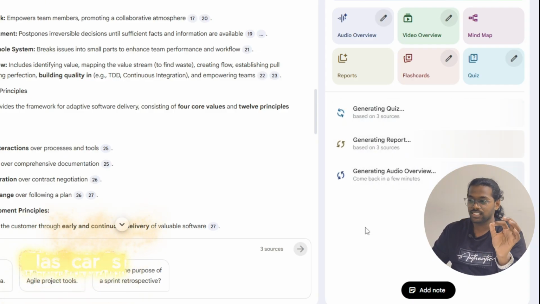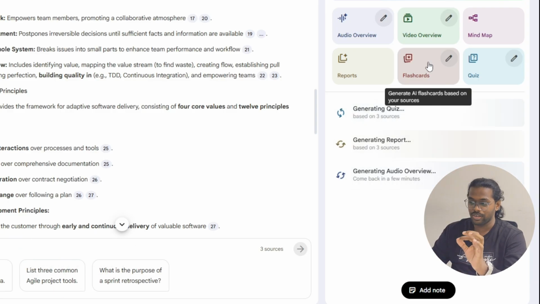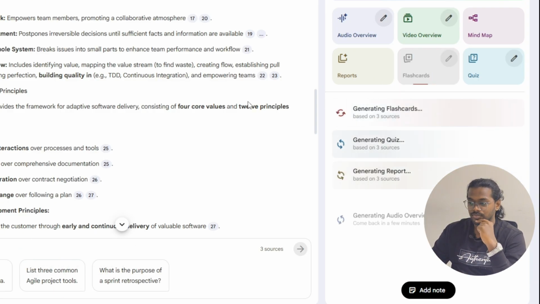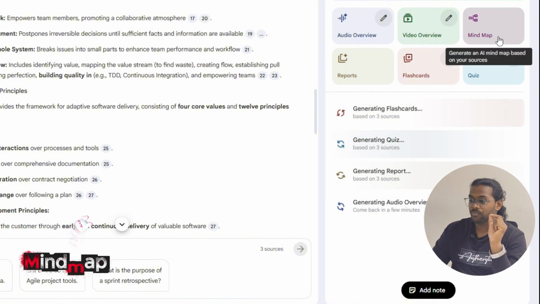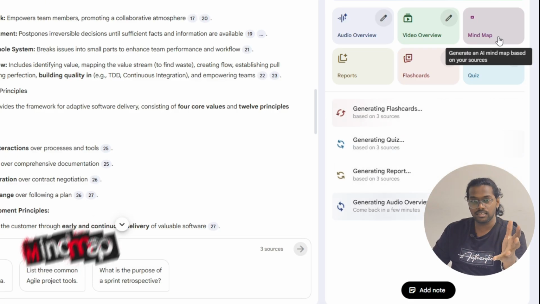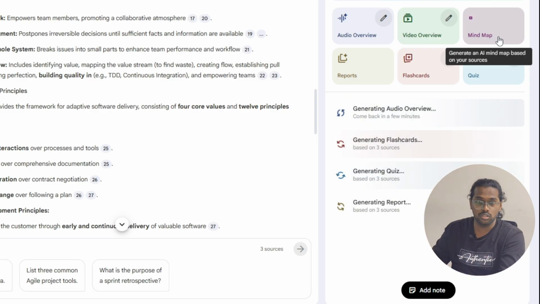And the feature of flashcards, which is something even I'm not familiar with, I didn't even touch it. So let's go and click it and see what it does. Okay, it's generating its own flashcards. Let's look at it while it generates. And the feature of mind map. If you are aware, a mind map is basically where you connect one starting node to other nodes, and these are interconnected, which is called mind mapping. It is mostly used by people who create flowcharts or organization structures, something like that. Let's see what kind of mind map it gives for us.